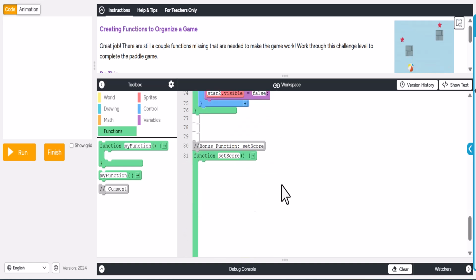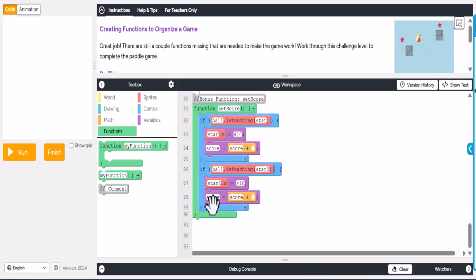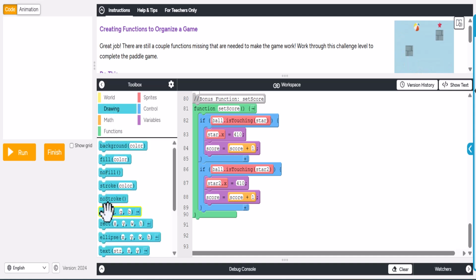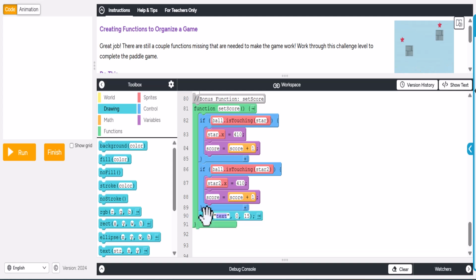And I've got to do one more thing. We've got to add in some text because we want to show our score up there. Apparently you can type that in.